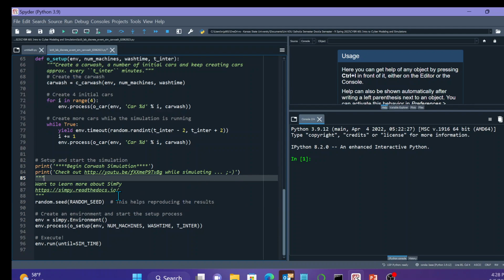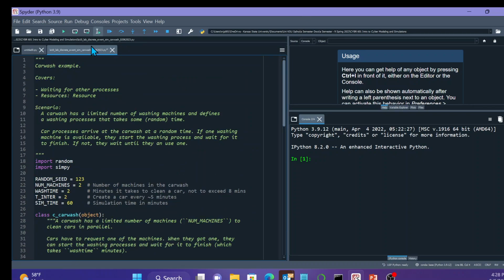Okay, so there's some other things. I've got some notes here. This is a string literal, just some comment code here if you're interested in learning more about SymPy. Here's a link to that. And if you're interested in learning more about this particular video and simulating, there's a YouTube video here that you can go watch that's separate from this video and not related to what we're talking about here. The rest of this is just administrivia to actually execute the Python objects, the class and the objects, and to get the whole simulation kicked off.